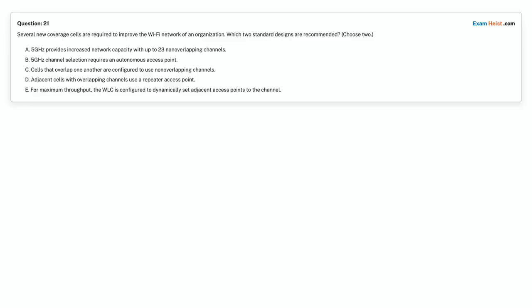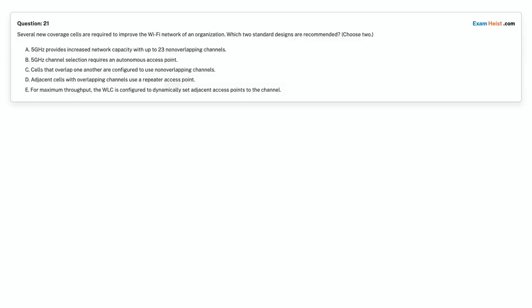Question 21. Several new coverage cells are required to improve the Wi-Fi network of an organization. Which two standard designs are recommended? Choose two. Option A. 5 GHz provides increased network capacity with up to 23 non-overlapping channels. Option B. 5 GHz channel selection requires an autonomous access point.